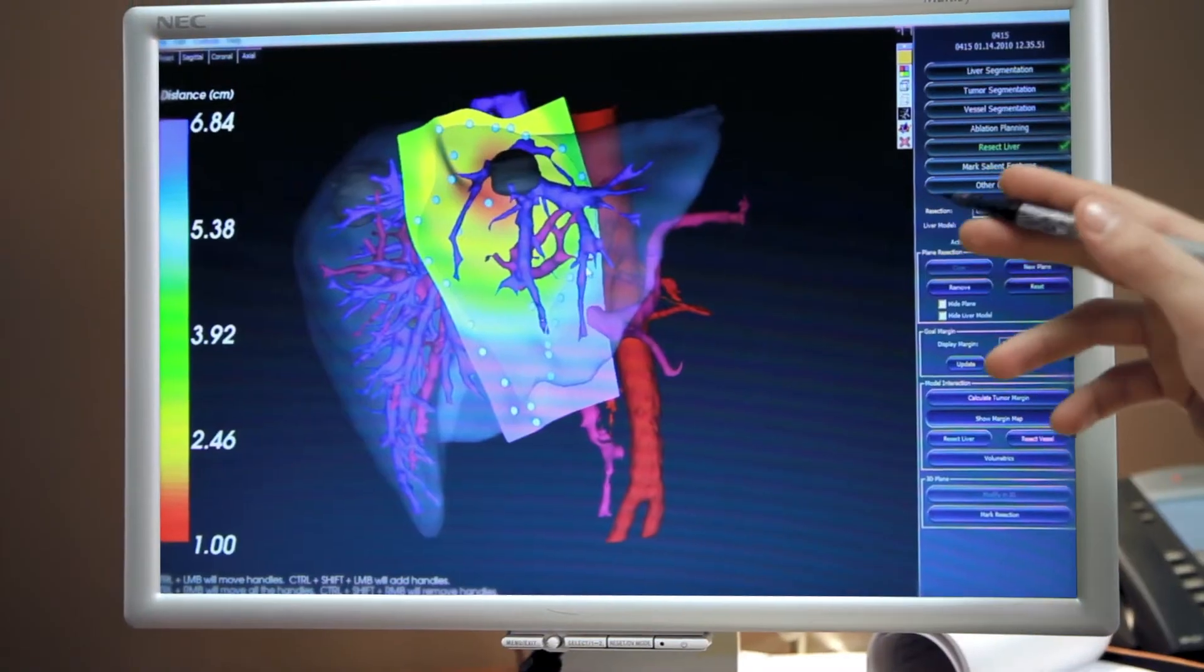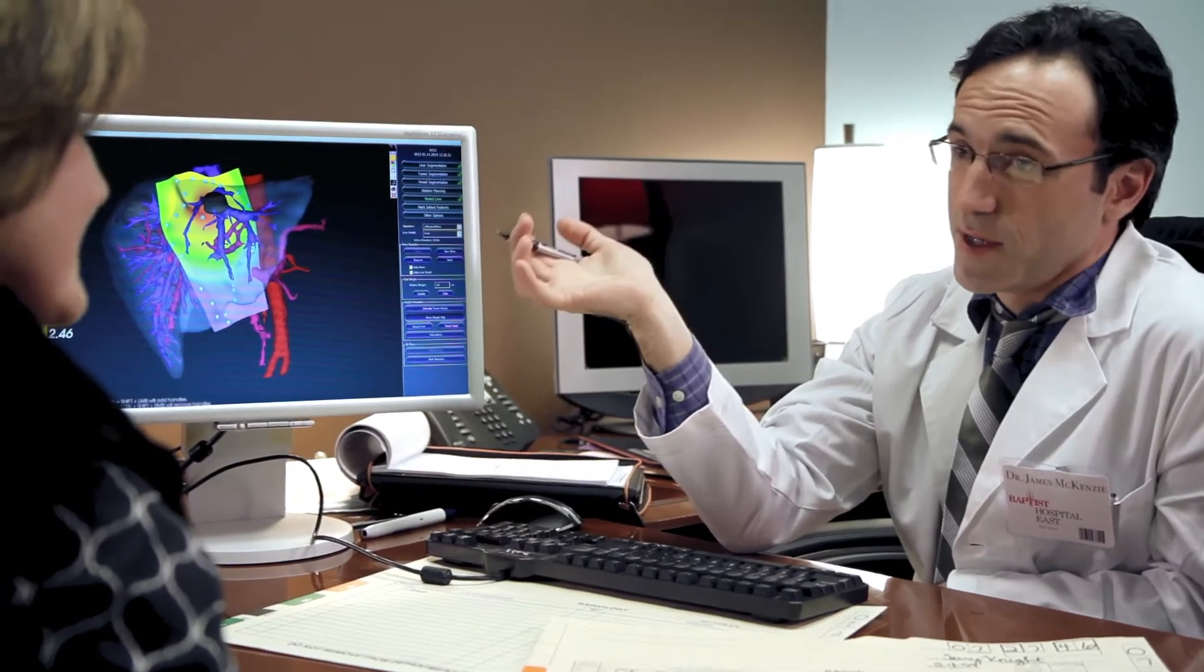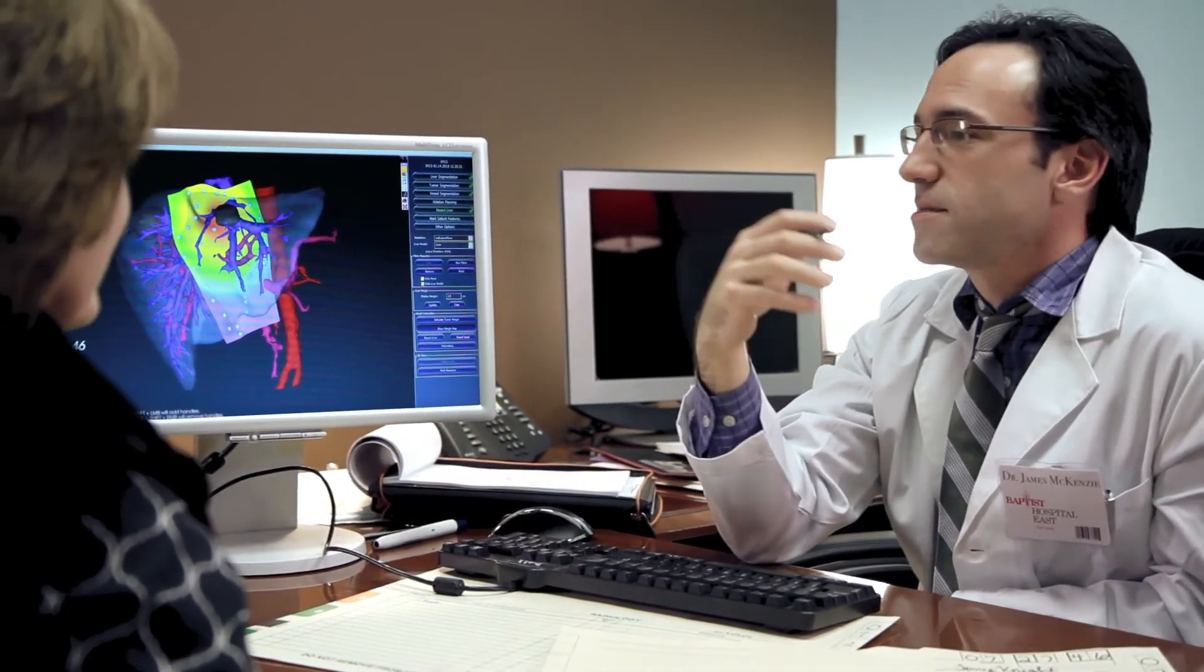Even for a very experienced surgeon, it's not always easy to get a good sense of what's going on in the operating room. To have the tracked ultrasound images and 3D model available to look at helps give you a better sense of the anatomy, the relationship of the tumor to the vascular and biliary structures, and a better sense of what you need to do to get the tumor removed without damaging the remaining part of the liver.